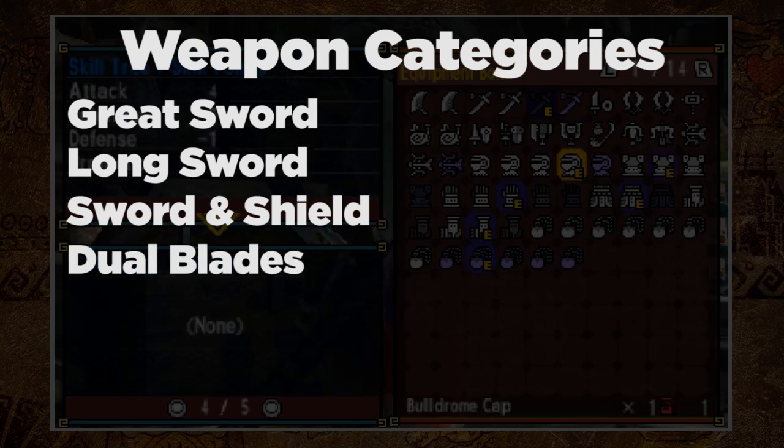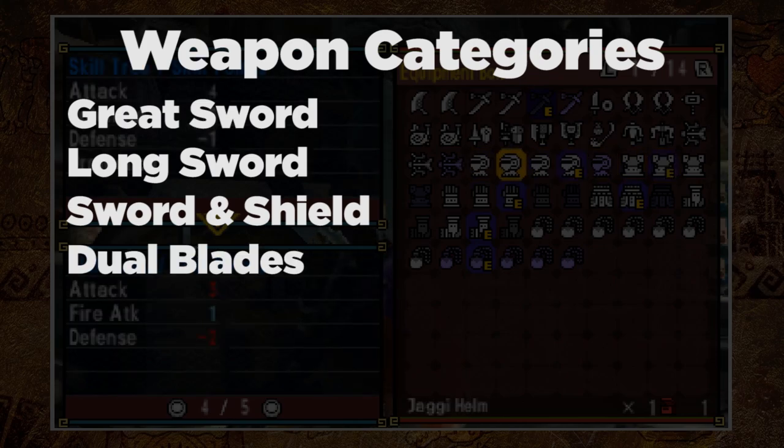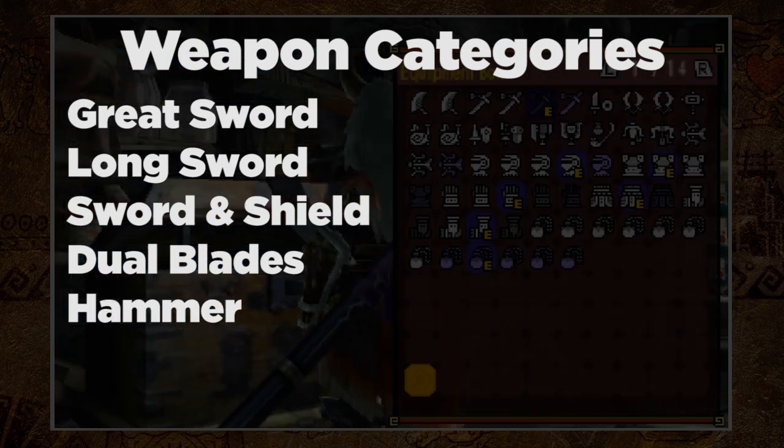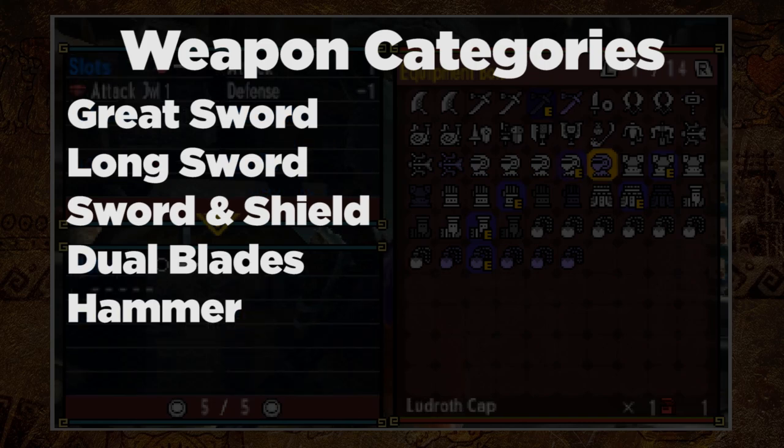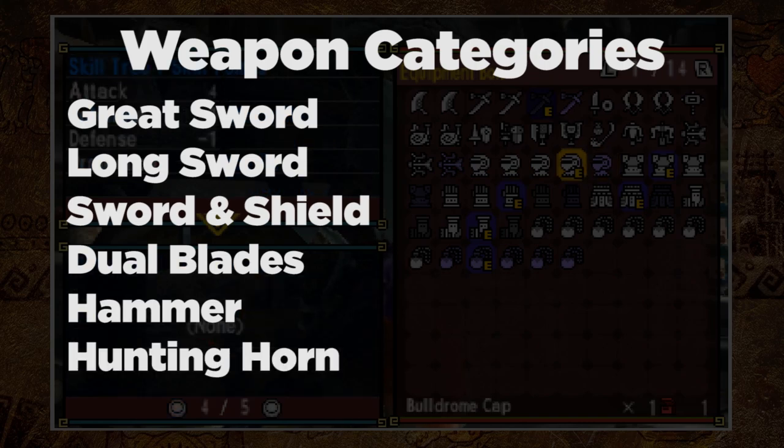The Dual Blades are the fastest weapons in the game, allowing you to get into an enemy's face, execute a flurry of attacks, and then get out of harm's way. Hammers are extremely slow, short-range melee weapons that can execute powerful charging attacks to more easily KO enemies. The Hunting Horn also specializes in blunt, heavy KO damage, but more importantly allows you to play music to boost the stats of your teammates.